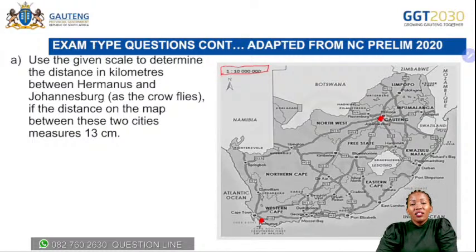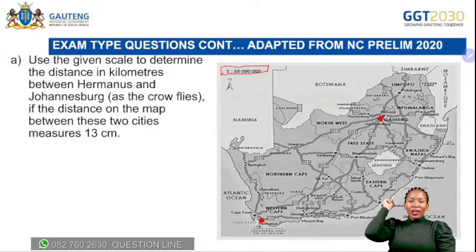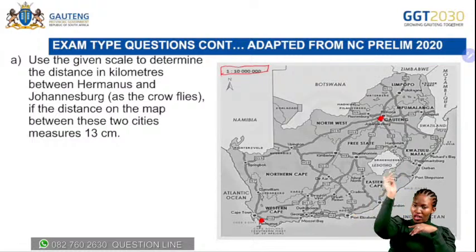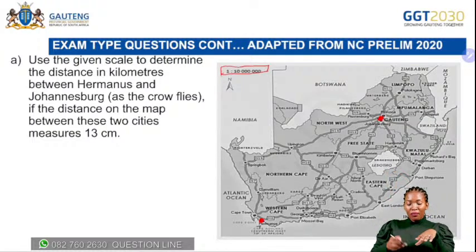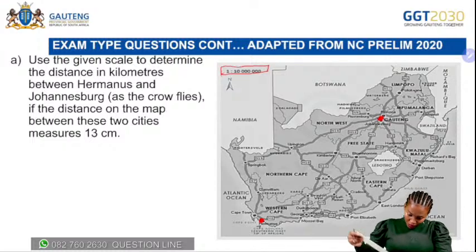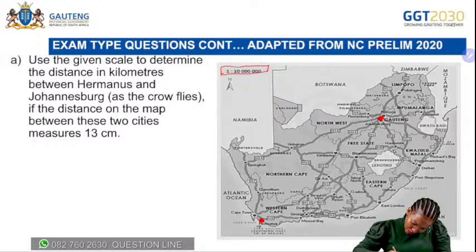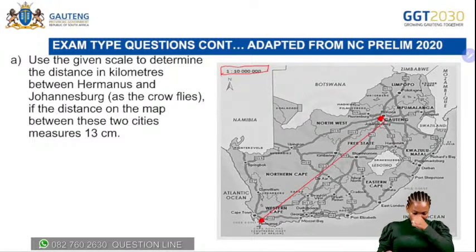What does it mean as the crow flies? As the crow flies means in a straight line direction, using a bird's view. It's like when a bird is flying, it's flying in a straight line. It doesn't say there are trees here, there are buildings. No, it just flies on top of that. So this is what is meant by the crow flies in a straight line. So from here on, as the crow flies is where you draw a line with your ruler. I'm using a ruler, guys.